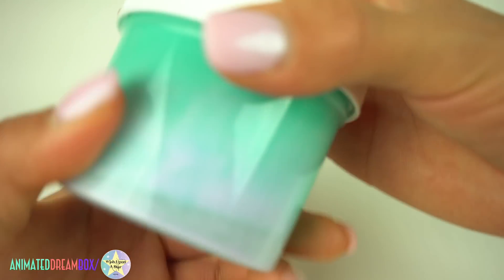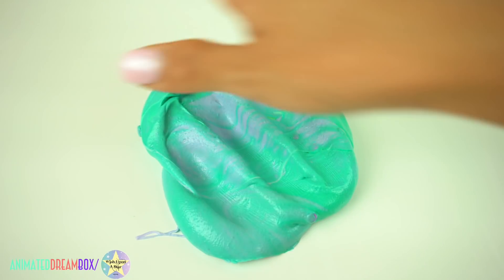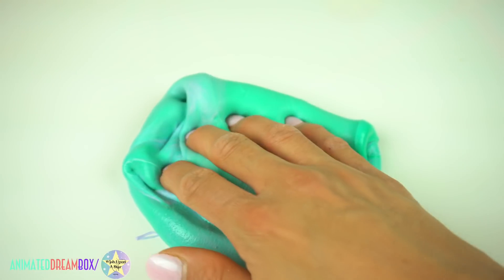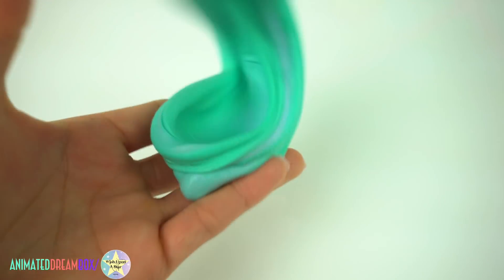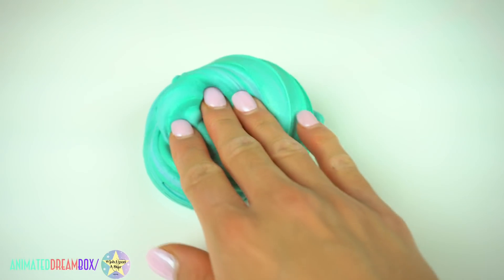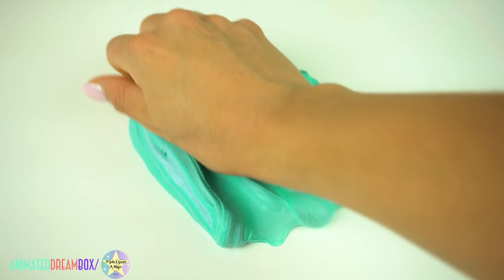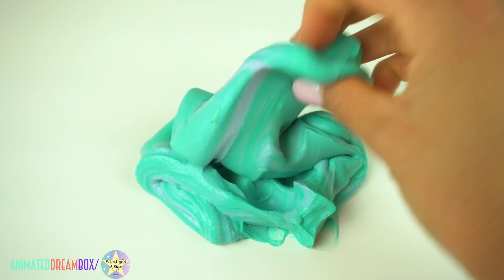This next slime I got from my friend Amanda, also known as the Slime Hive. It's a 5 ounce called Slime Bash Ice Cream. It was super cute with the two colors — the green and the purple, which are two of my favorite colors. It also had the matching sprinkles to go with it, which went perfect with the ice cream theme. It was also very buttery and smooth and spreadable. Just perfect — I couldn't ask for more in a slime.